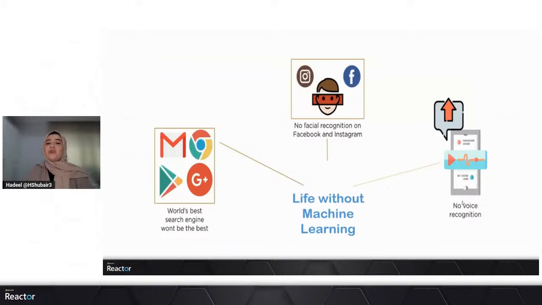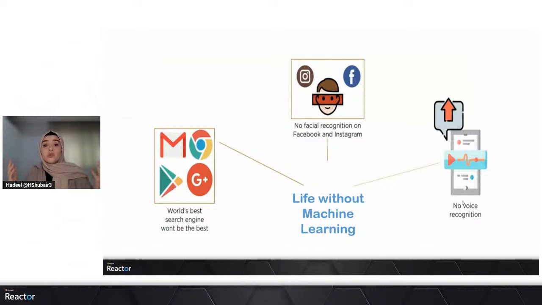Also, back in the days, say you have a picture of your friends and family, and you would post it on Facebook or somewhere. It would take you long hours to tag every single person in a picture that has, let's say, more than 1,000 people. Now, thanks to Facebook and Instagram, they are AI enabled and trained with machine learning models. They're able to tag the people in the photos for you. That just makes it so much easier.